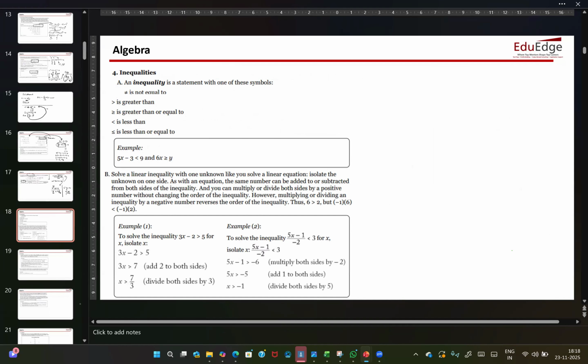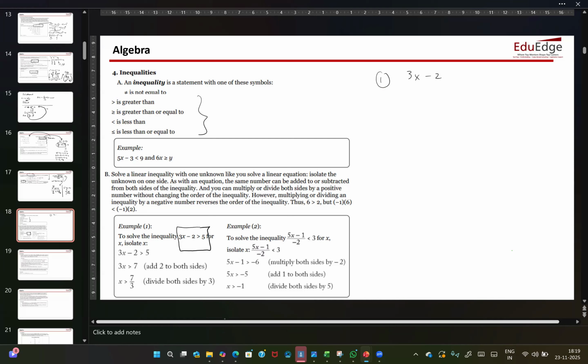Inequalities, important topic. These are the various inequalities. We know that already. Now, how to solve inequalities? Okay. Let's take example 1, this one. Always isolate x and the constants as always. So when we had a linear equation in one variable, we had an equal to sign. Now we have a greater than sign here. So I'm going to solve example 1 here.